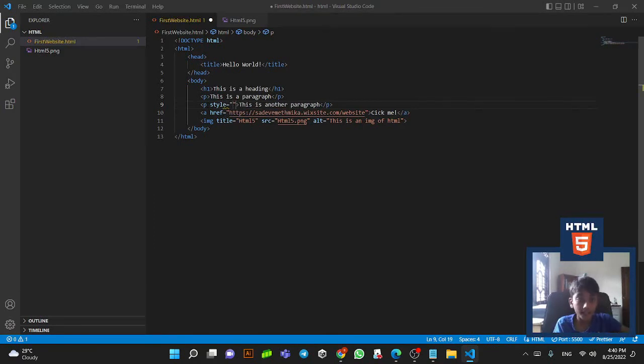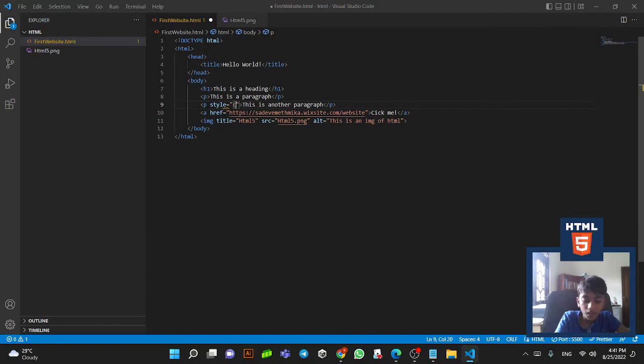Inside the style attribute, you can put colors to your font, change your font size, change the font family, and also add background colors, etc.